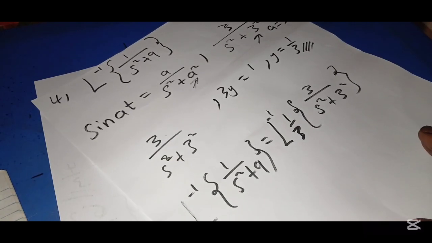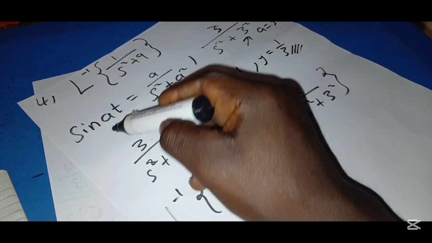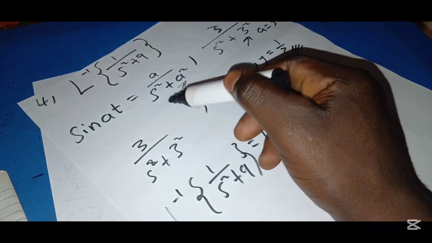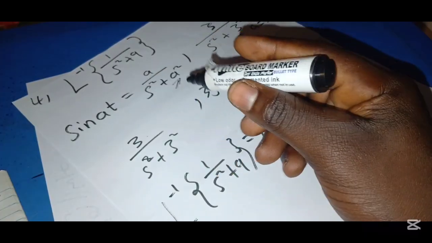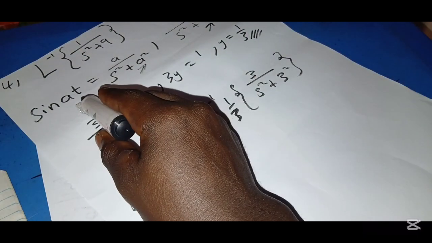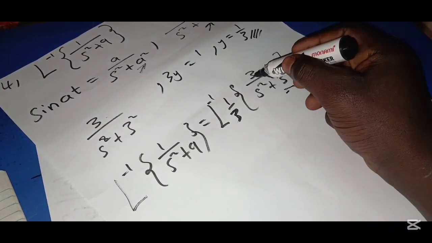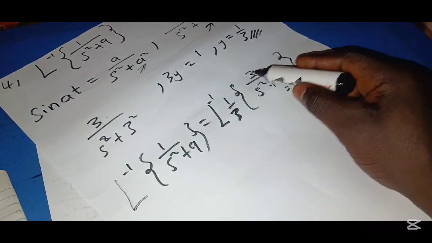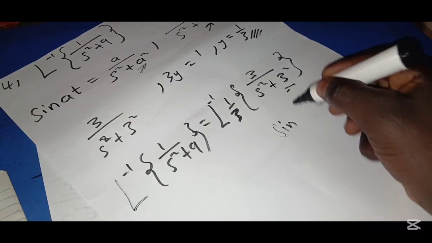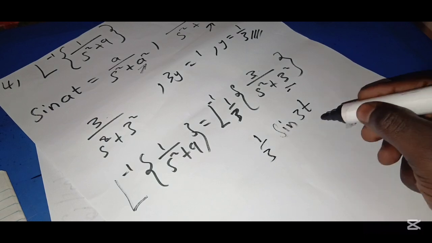Good. And we know that for Laplace inverse, we are converting a function of this form back to this form. So we have sine at. What we need here is the value for our a and to look out whether there is a constant or not. And now we found out there is a constant and we know the value for a, which is 3. You see that? So now let's go ahead and bring sine at. So sine at, and we know the value for a, 3t. There is a constant, so just bring the constant.